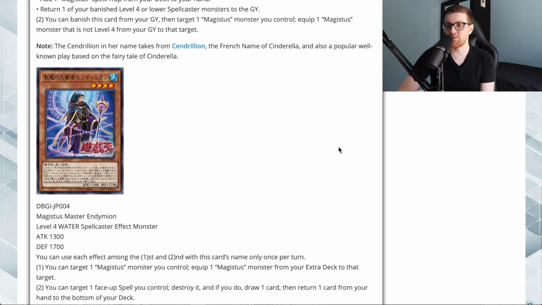And secondly, you can target one face-up spell you control, destroy it, and if you do, draw one card, then return one card from your hand to the bottom of your deck. So you get a little bit of cycling here. We're going to see if the spell cards have any sort of synergy with this sort of effect, but card cycling is usually never too bad.